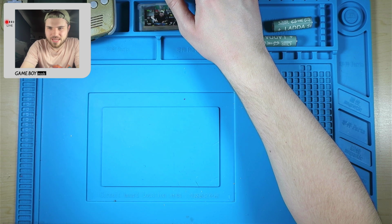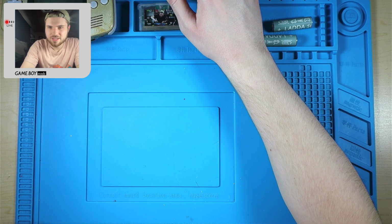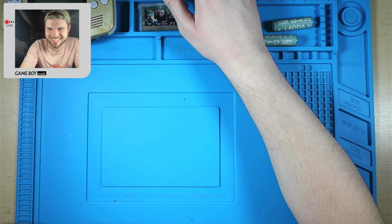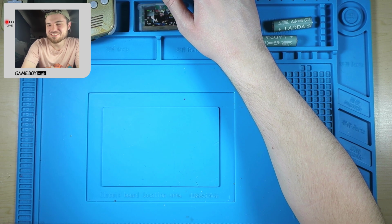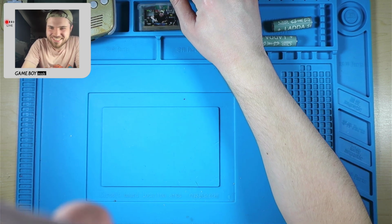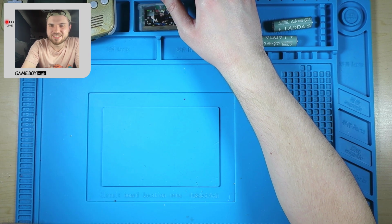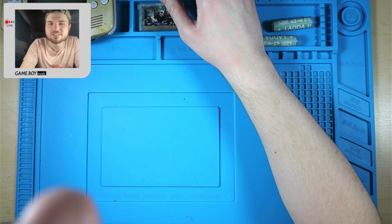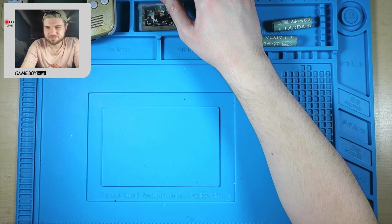I'm just reading chat to make sure we don't have... I didn't see anything that I should be reading about. There's no sound? Don't do me like that. I did get scared for a second there. Also, I like how when I lean forward enough, you can see my nose.